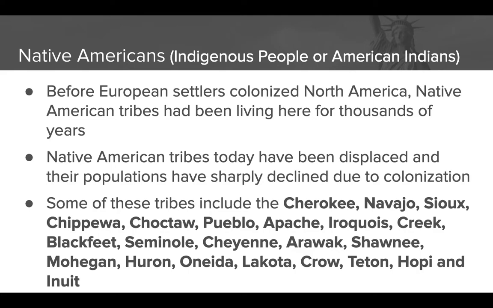So some of these Native American tribes include the Cherokee, Navajo, Sioux, Chippewa, Choctaw, Pueblo, Apache, Iroquois, Creek, Blackfeet, Seminole, Cheyenne, Arawak, Shawnee, Mohegan, Huron, Oneida, Lakota, Crow, Teton, Hopi, and Inuit. So you're going to have to remember one of those tribes, whatever is easiest for you to remember. Maybe some of them sound familiar.